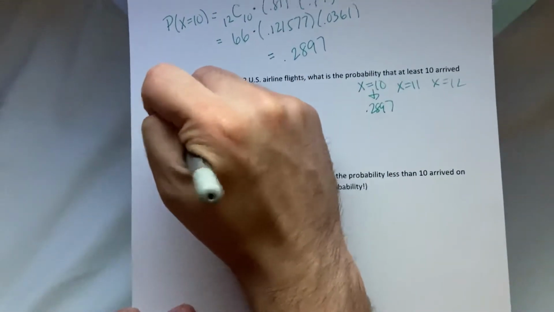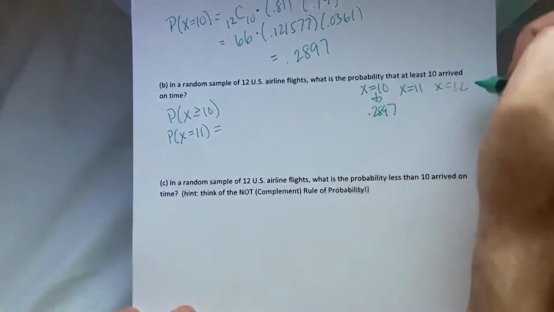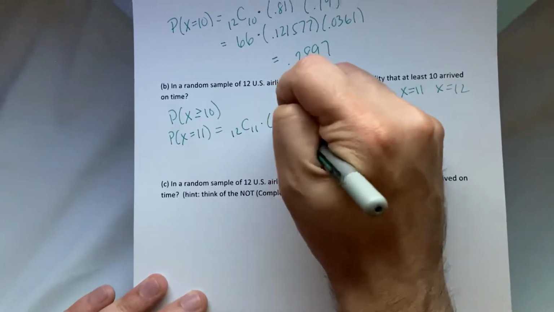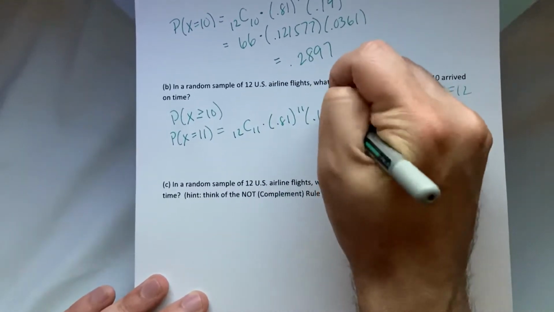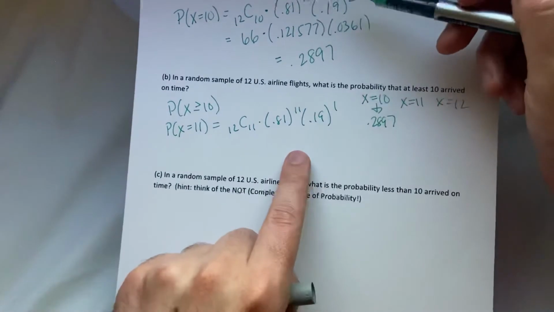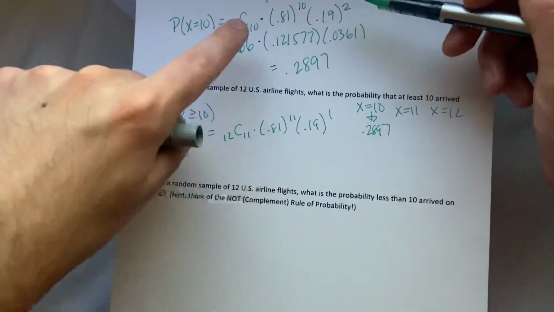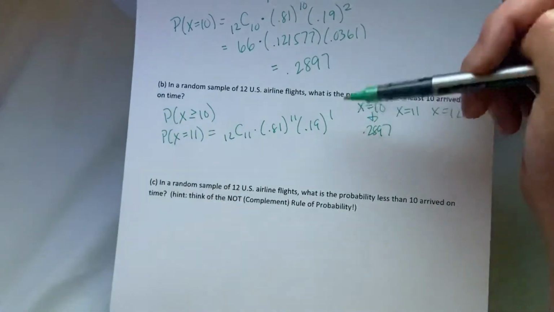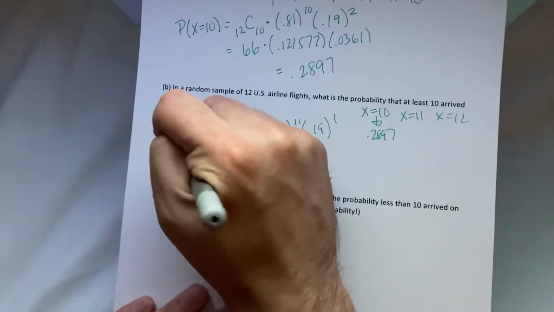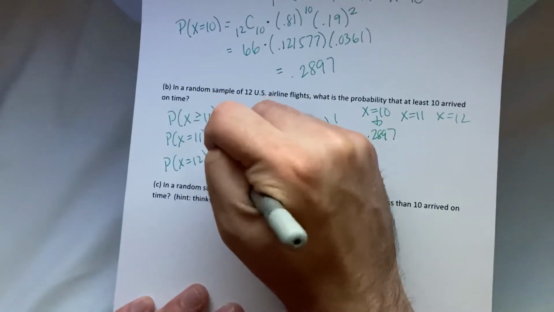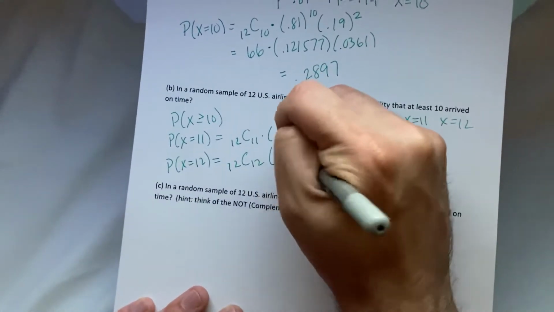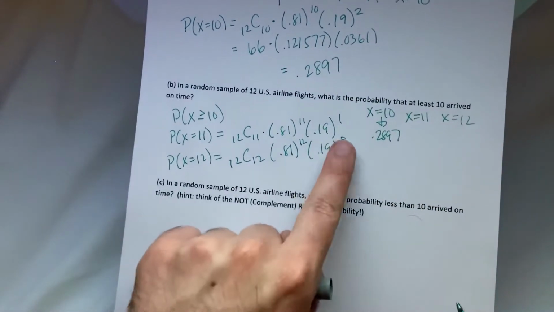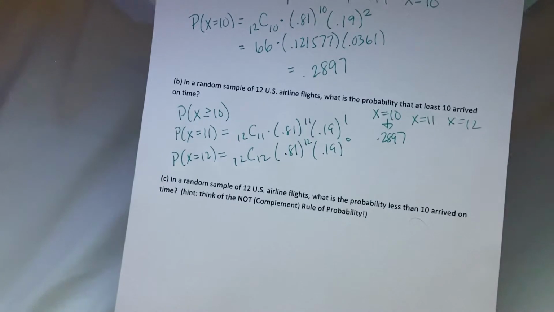What about the probability of x being 11? I need to do 11 and 12. That's 12 choose 11, times 0.81 to the 11th, times 0.19 to the 1st. So this is a very similar equation to what we have up here, just we have one more success, so the 10s became 11s, and one less failure, so the 2 became 1. And we have to check 12. Now that means we have 0 failures. Anything to the 0 power, you don't really need it. And 12 choose 12 is just 1.